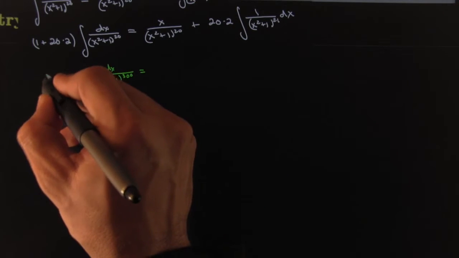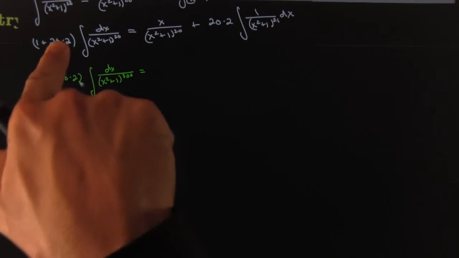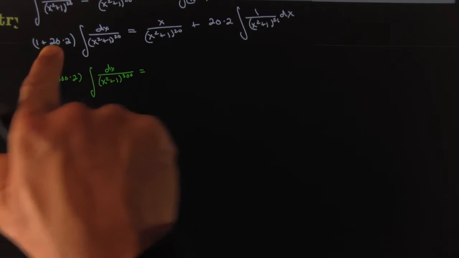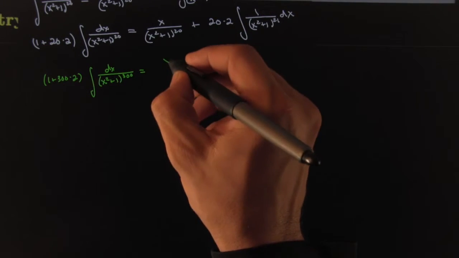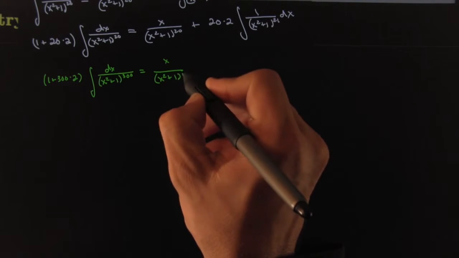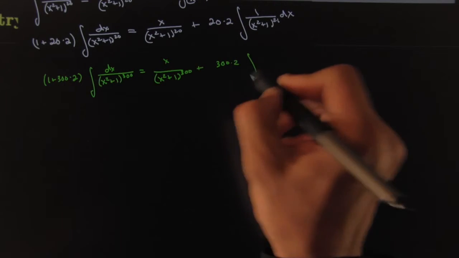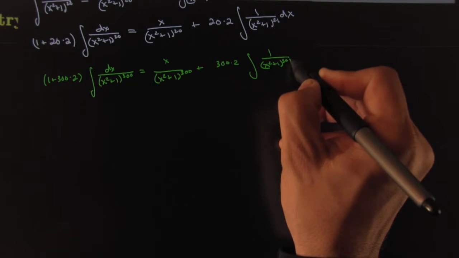Where here you would probably have a 1 plus a 300 times 2. See, the power of not simplifying. If you had written 41 there, you would have had no clue where it came from. Writing it this way explains exactly where it came from and makes it easy to see the pattern here. This would have been x squared plus 1 raised to the 300. Plus this would have been 300 times 2. This would have been 1 over x squared plus 1 to the 301.